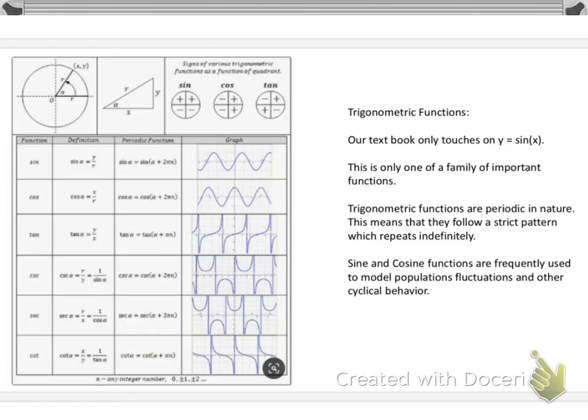Okay, here is the slide I just alluded to. It lists all the trig functions. So I know it's a little bit hard to read it, but this is sine, cosine, tan, and then the reciprocal of sine is cosecant, the reciprocal of cosine is secant, and the reciprocal of tan is cotan. So this is what each of those functions look like.